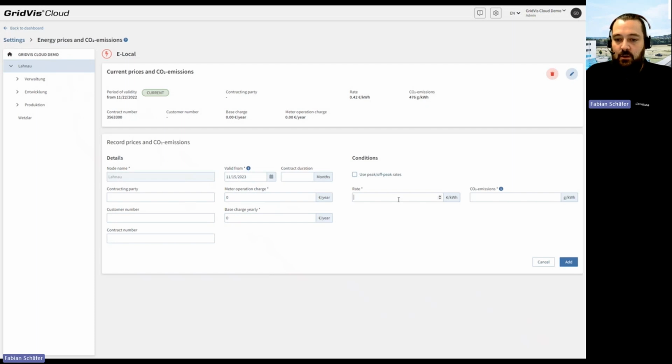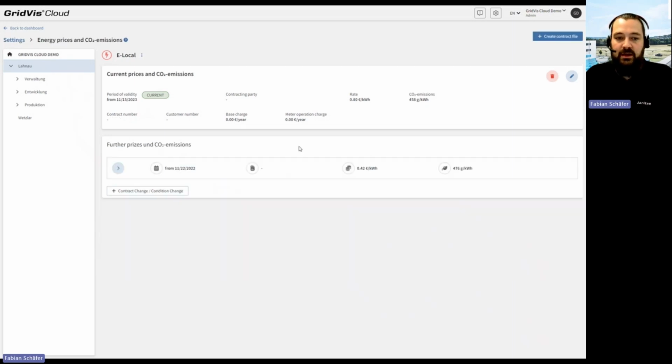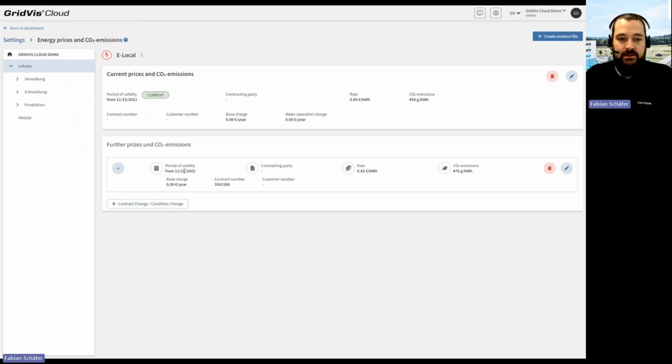What is the rate? Let's take a rate which is a little bit higher than the current one, and I put in the CO2 emissions. We can save this new contract in the system, and you see that the old contract is now a historic contract, and the new one I typed in and created is the new current one, which is used now.